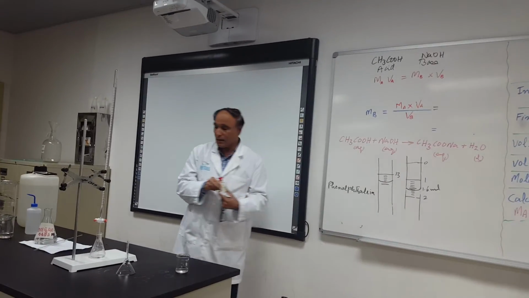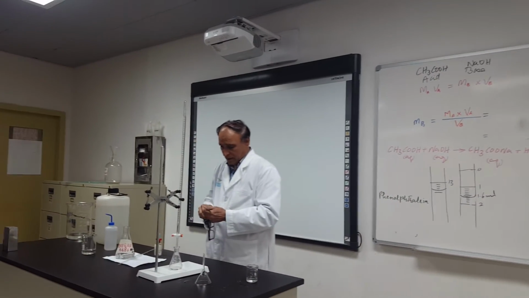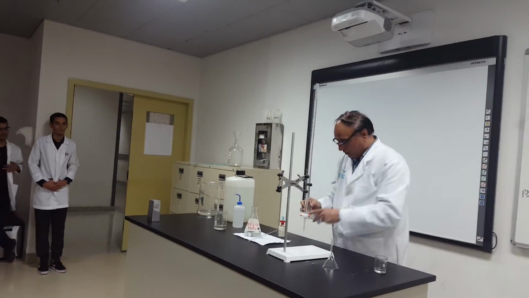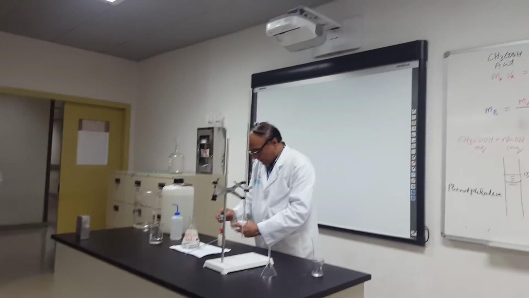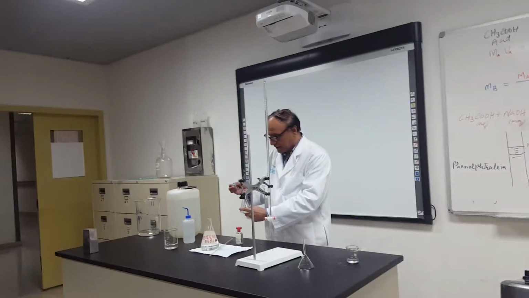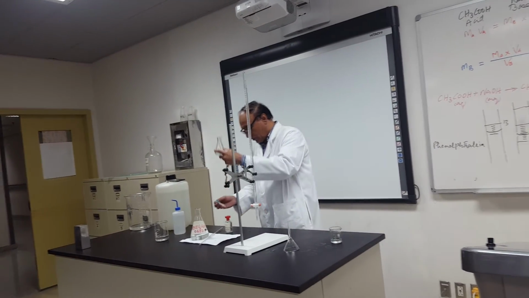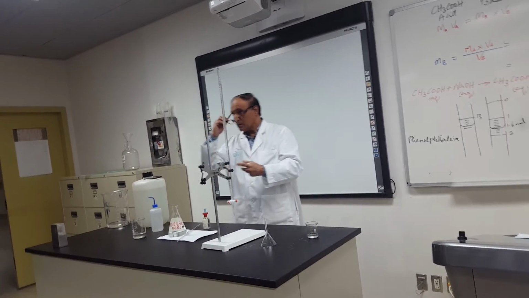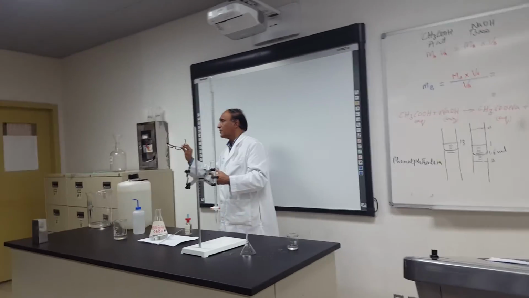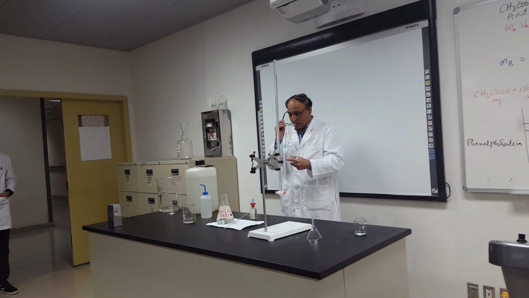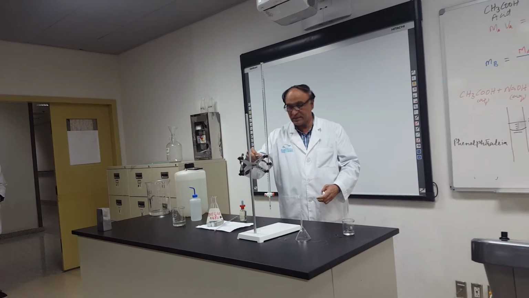Phenolphthalein. Okay. Now I will put the phenolphthalein over here. I will put 2, 3, 4 drops. 1, 2, 3, or even if you like, you can put 4 or 5 drops. 2, 3 are good. If someone puts more, he should not throw it away. It's okay. So now this is ready.